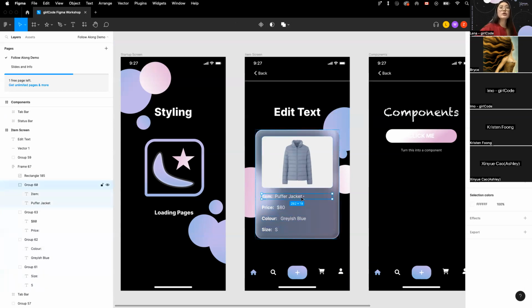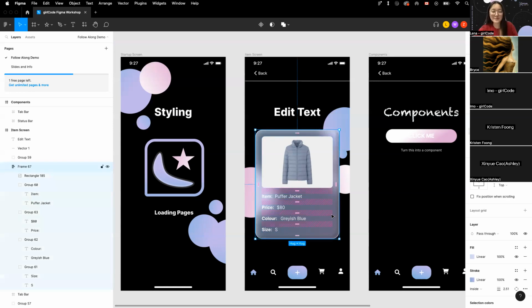And just to note, I was easily able to move that all the way up without touching these because this is in an auto layout, which is a trick we learned in the previous section. It automatically keeps the spacing the exact same. So I didn't have to drag all of these all the way down and drag this all the way to the top.